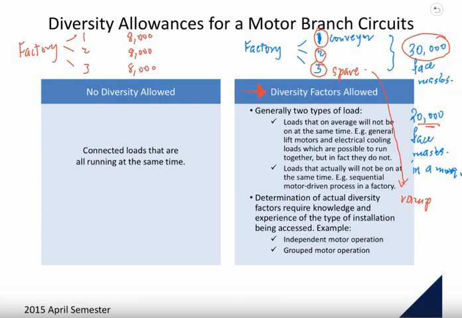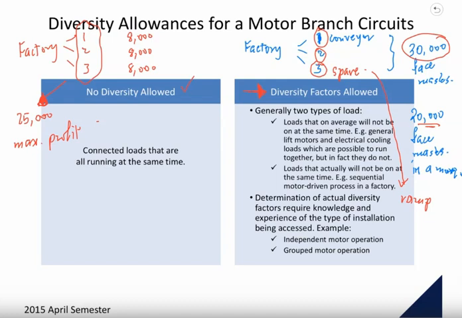Okay. And this factory is able to sell, let's say, 25,000 pieces a month. And in this context, of course, we know that we will have to run all 3 machines to be able to meet or barely meet what the factory can sell so that we can maximize our profit. Okay, so in this case, we do not allow diversity.